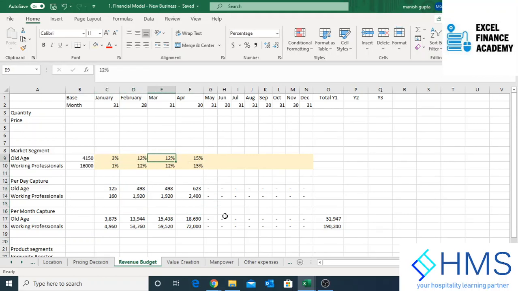So now if you say 3%, okay, maybe 1 month, 2 months we can say like that, then another month we can increase it slightly, because we will have more confidence in serving customers, so more people will be able to come. So you can do that for another 2 months, and then the next quarter you can again increase it, maybe slightly 4.5 or 5, and then you can always increase your capture ratios.